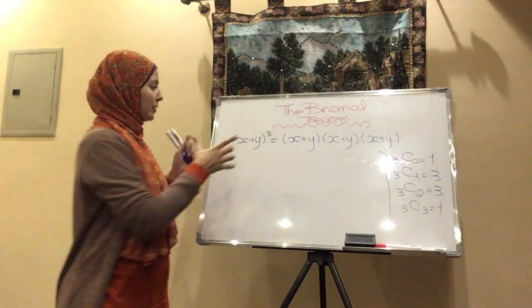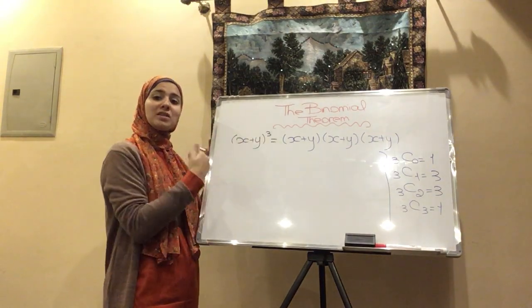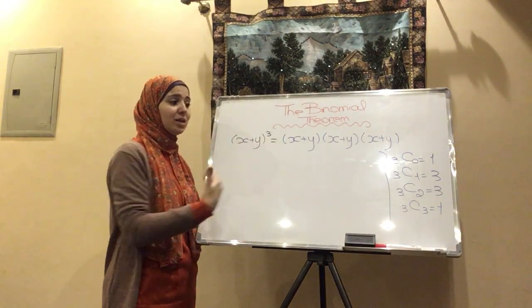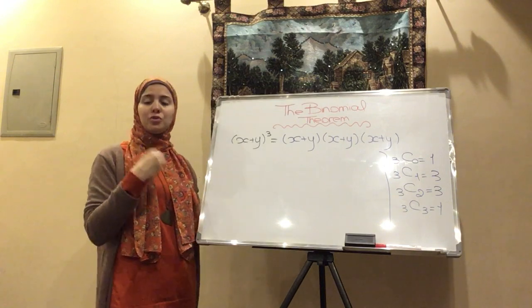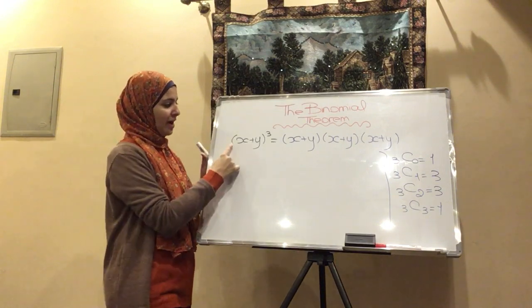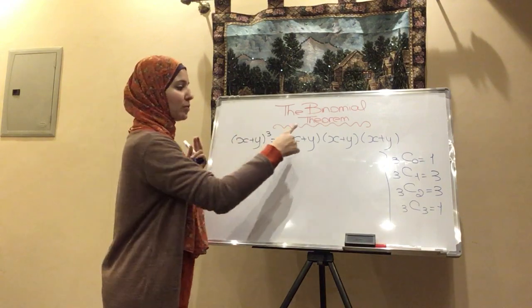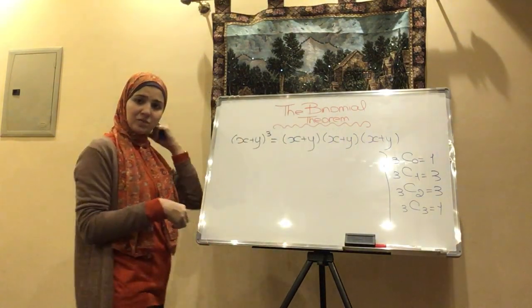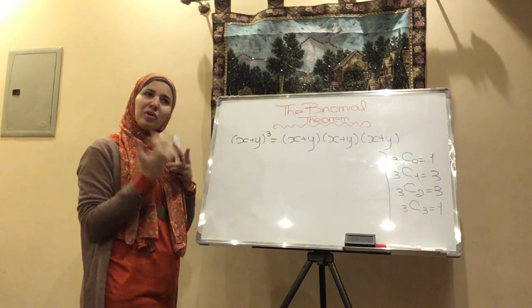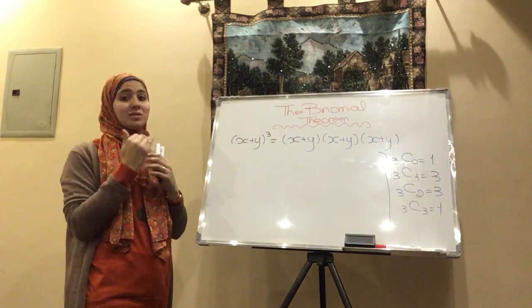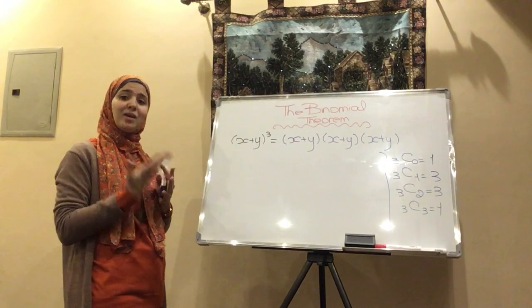Sometimes we're given brackets raised to certain powers and we're asked to expand it or write it in the standard form and so on. So what do we do? Now, first of all, for instance, if I have x plus y raised to the power of 3, what does it mean? It means that I'm going to multiply the bracket by itself 3 times. When the power is 3, power 4, power 5, okay, we can do this. It might take a lot of time, but we can do it.